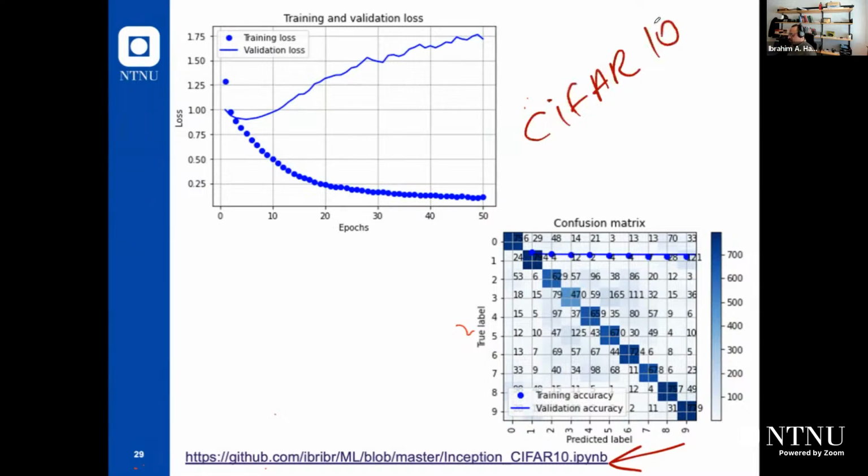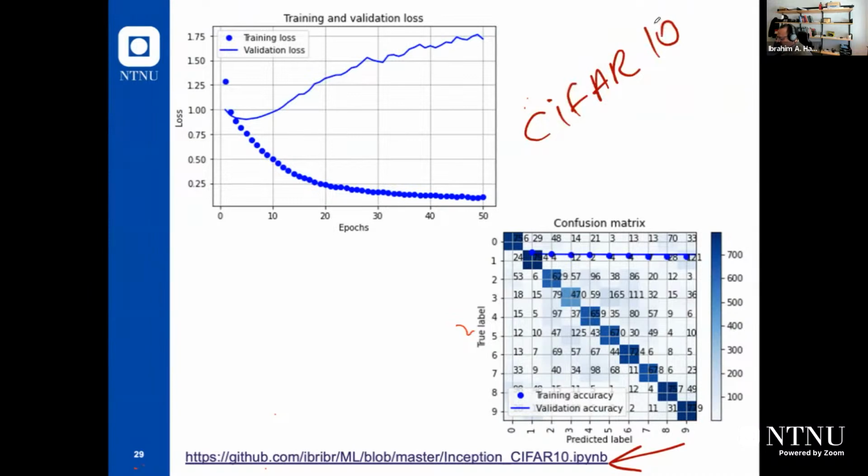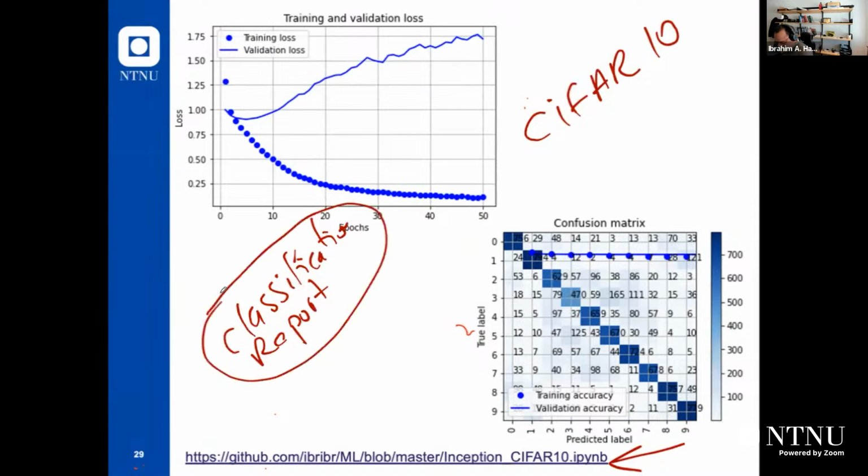It would also be nice if you try to get the score, precision, recall, accuracy. I don't have accuracy here. Maybe you can also get the classification report, if you remember, because the classification report will give you all numbers in one shot. You can have the precision and recall for each class, not only overall, because maybe the model is very clever in classifying some classes, but not all classes, right? You can get all those details when you get this classification report. Yes, so this is GoogLeNet, right?